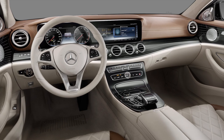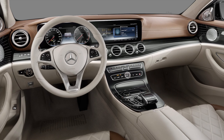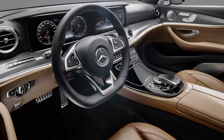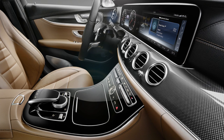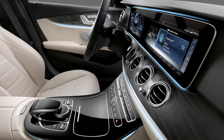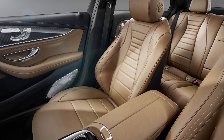Speaking of the E-Class, Mercedes has just upped the game again and unveiled the new E-Class interior. We haven't seen the whole car yet, but we do have official pictures of the interior and it looks really slick. They said they've taken a lot of lessons from the S-Class, and because technology is advancing so quickly, they've already upgraded. This is actually a more technologically advanced interior than the S-Class, which just came out two years ago. It looks really luxurious, extravagant, and very high-tech at the same time. I think Mercedes is making the best interiors in any car period right now, and I'm sure that'll help the new E-Class sell like hotcakes.